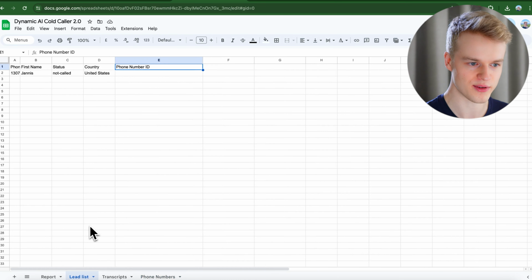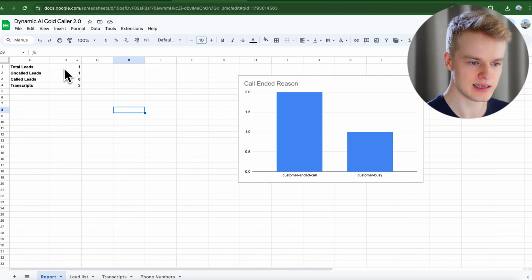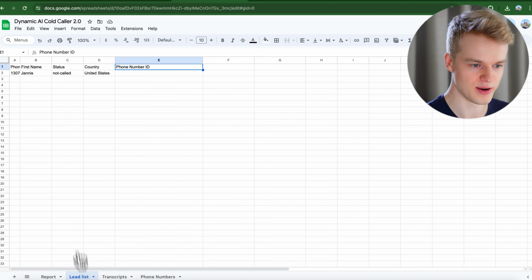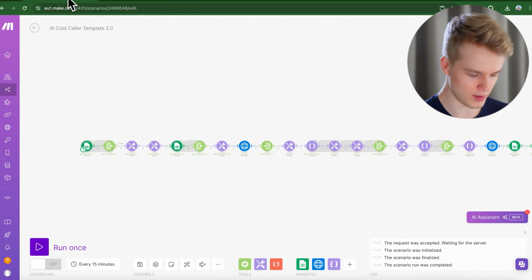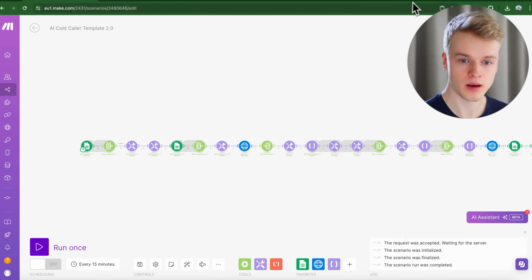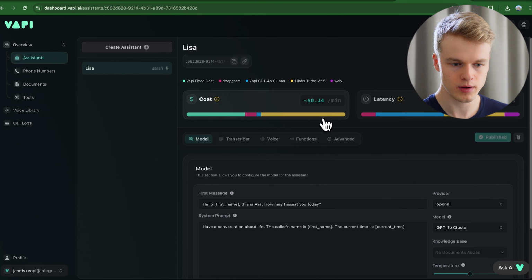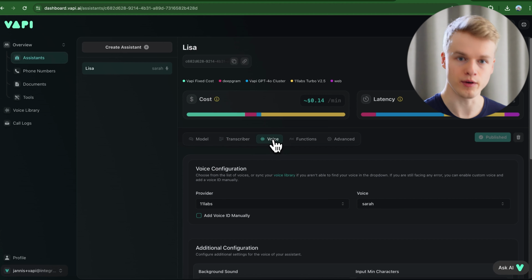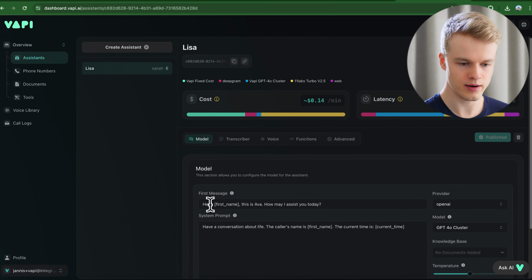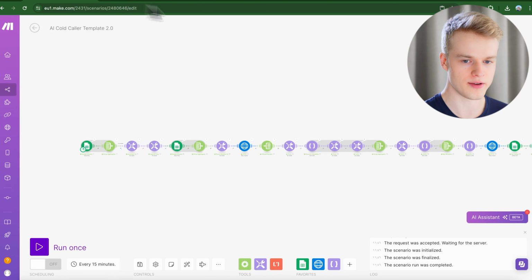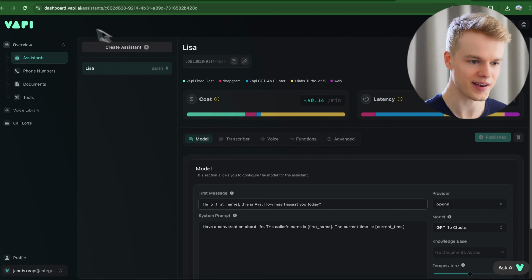And I will also show you how this looks inside of the reporting, etc. So as you can see, we have a total lead of 1, which is me. I'm sitting here and it says I'm not called and it has no phone number connected. So what I'm going to do now is I will literally just call myself to see how the assistant sounds and how I set it up. By the way, whatever you set inside of your assistant will also be compatible with the dynamic assistant that I set up. So if you choose a different transcriber or a different voice, you don't need to be worried, it will work right out of the box. So now, as we have defined it here, hello first name, it should basically be able to say my first name while having the outbound call, or it should have access to it in the first place, depending on how fast I can answer.